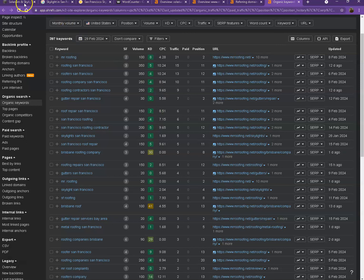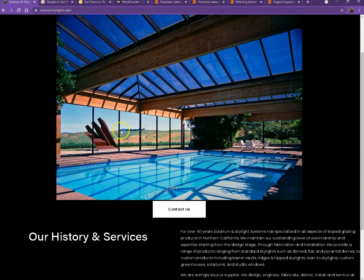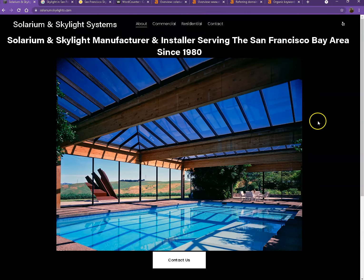Another thing I would like to share about keywords is what we call the hidden keyword. So let's use this photo as an example. If we save this photo, instead of naming it with a generic file name, you can rename it with a hidden keyword instead. And you can do the same thing with the other photos you're planning to add on your website. That way you'll have more hidden keywords added, and of course, make sure those keywords are not repetitive on your website as well.